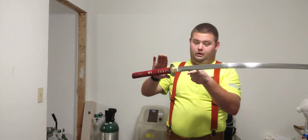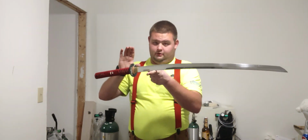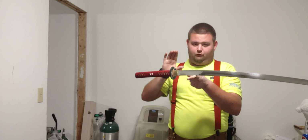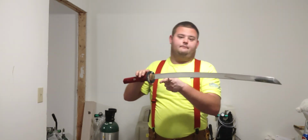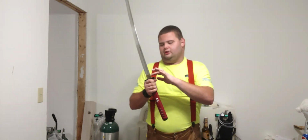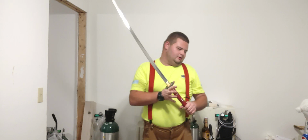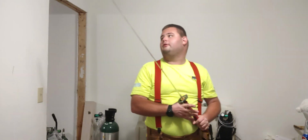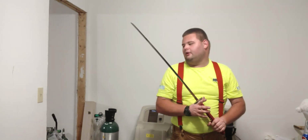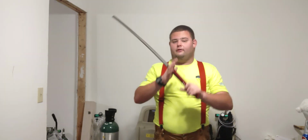That balance point is pretty much damn near right at 4 inches to 4¼ inches from the habaki, which is where I measure my balance points, because the habaki is where the blade actually starts, and everything down below the habaki is tang. Which I'm actually curious about, if they put this much effort into the blade alone, just what have they done to the Nakago?